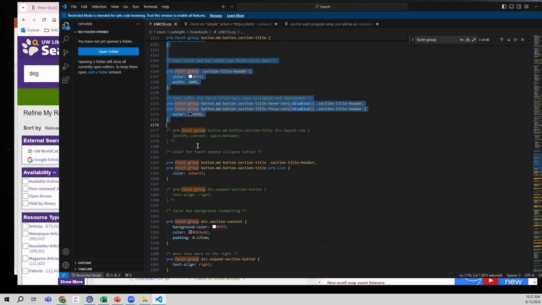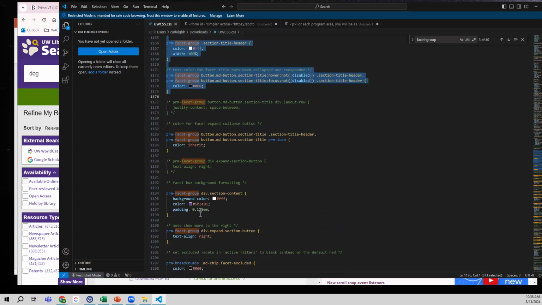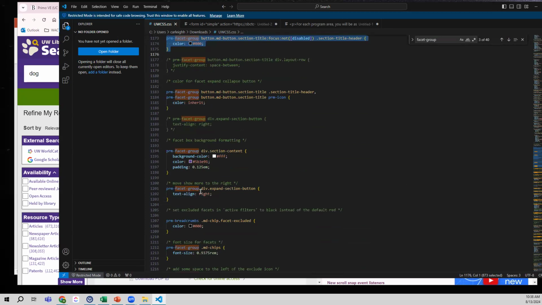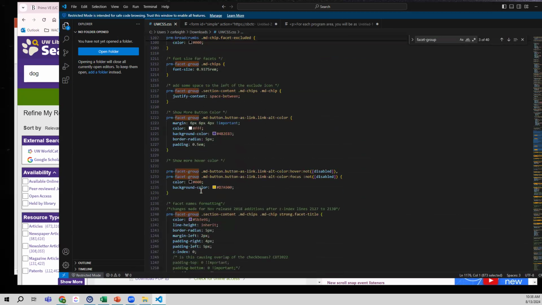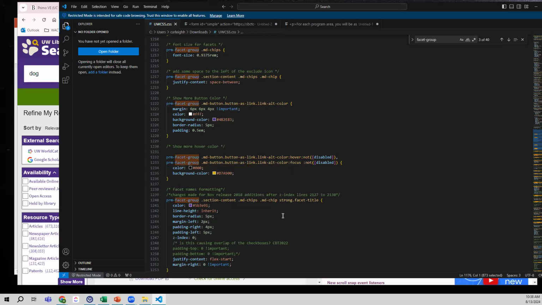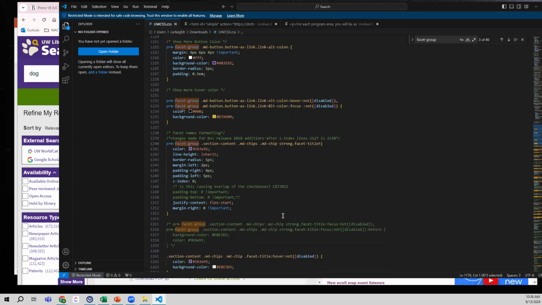So we've got a lot of coding having to do with the facet group. So you could copy all of this and see what it does to your view by uploading it to a test view. But make sure you don't do it in your normal view. It's just a lot of messing with stuff.